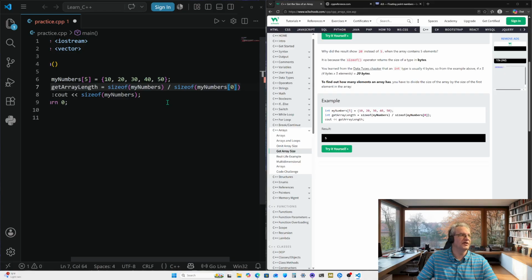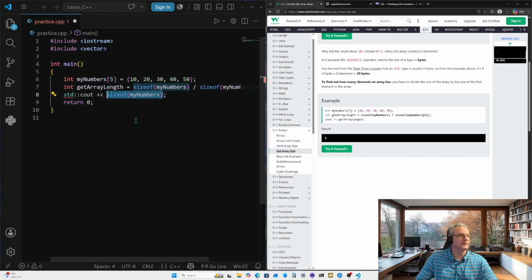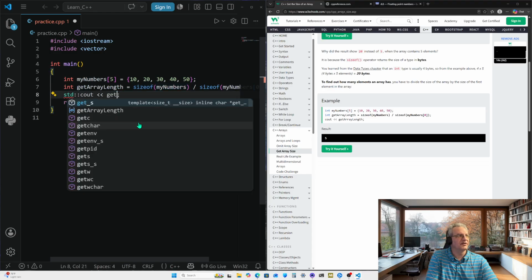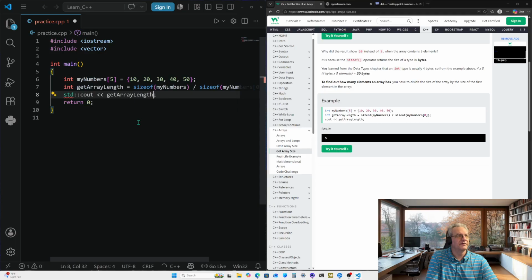So in this case right here, this would work. If you were doing it in your head, you'd be confused because you don't know if the values are 2 or 4 based on the information it gave you about data types in previous chapters. So we're using the code right here to get that exact thing. We're also going to change the output, because the output's not size of my numbers anymore. It's actually the variable name for the second integer. So we're going to change size of my numbers to get array length.